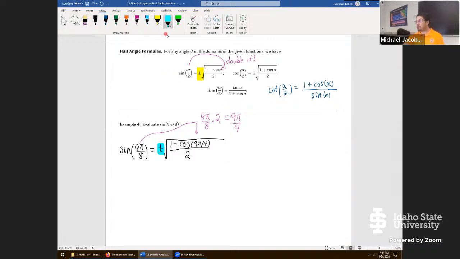So now that we get here, next thing we need to do is come up with a sign, plus or minus, and find the right one. It's pretty much the same strategy. We do a really fast unit circle. That's probably going to be the best one I draw all semester. I'm kind of proud of that one. That actually looks circular.